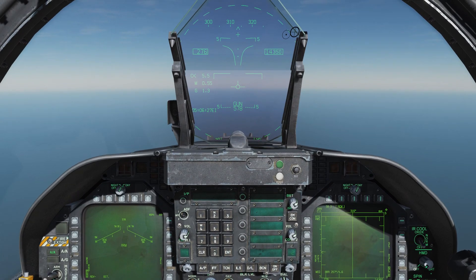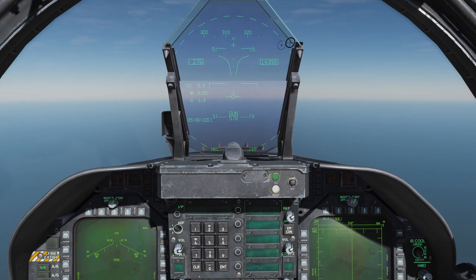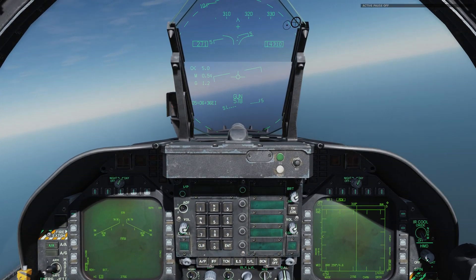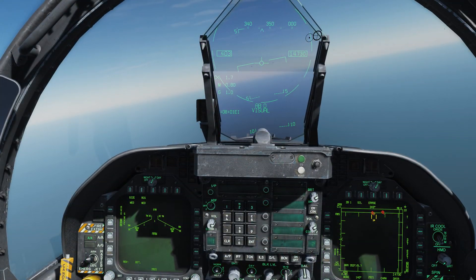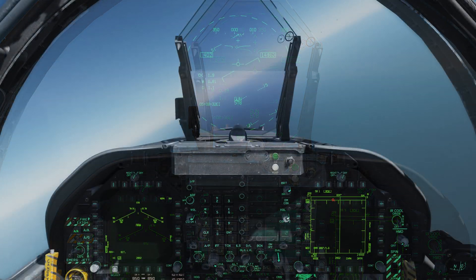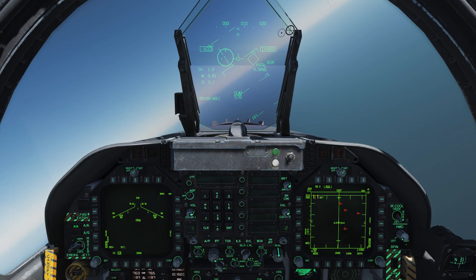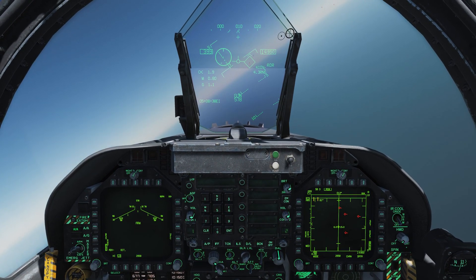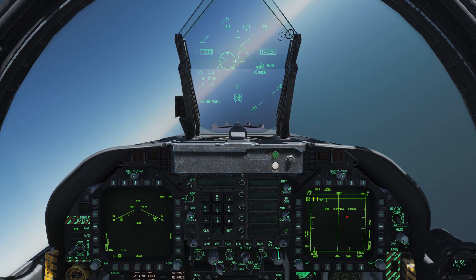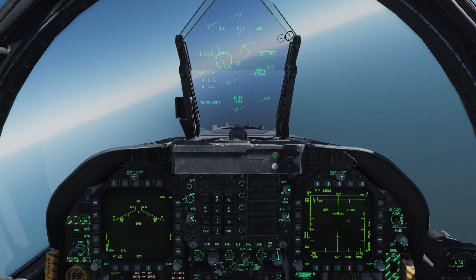Now let's see if we can demonstrate some of this. I've got some MiG-29s out in the distance over here, so let's unpause the aircraft and try to go find them. Those targets are about 10 miles ahead of us. Let's select our gun once again — it found one. You've got to be within five miles for gun acquisition mode. Now with gun acquisition mode and a target locked up, we've got some new symbology on the HUD for the radar-assisted gun sight.